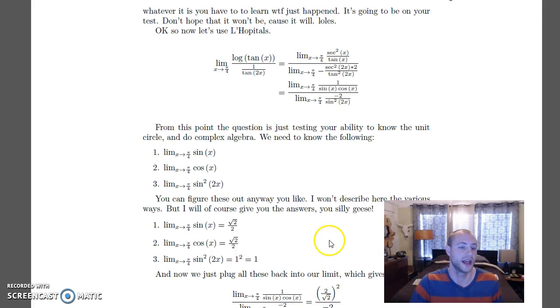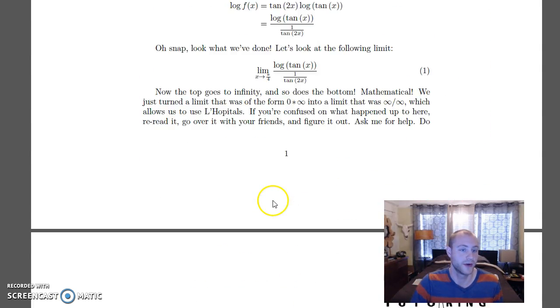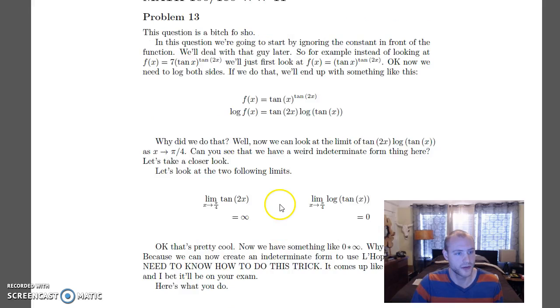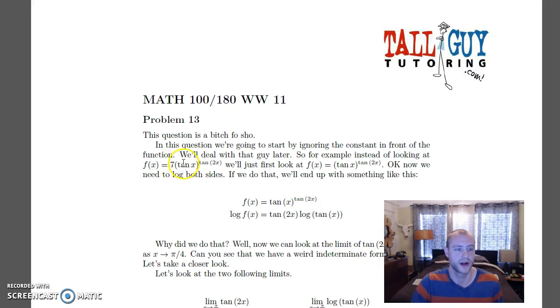Anyway, I won't just give away the rest of the answer. I might get in trouble. I don't know. So I'm not going to give it away. But that's essentially the whole work. And don't forget to take into account your constant. Everyone has a different constant here. And that should lead you to victory.